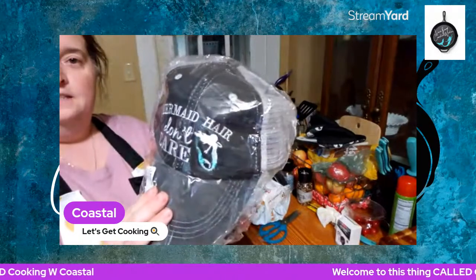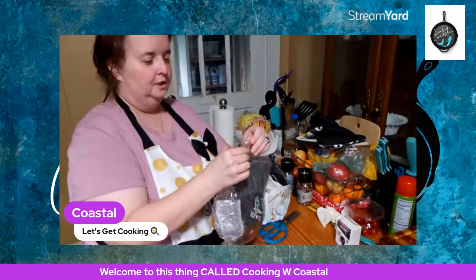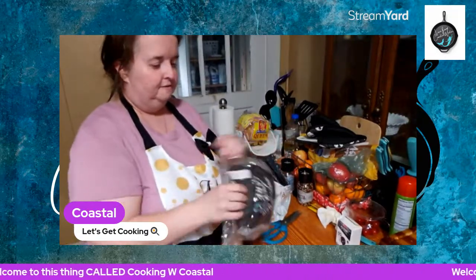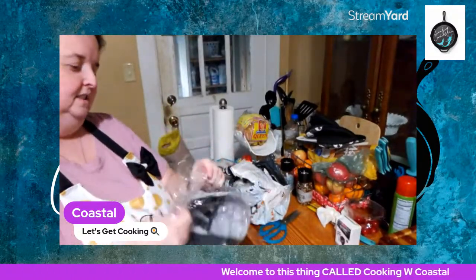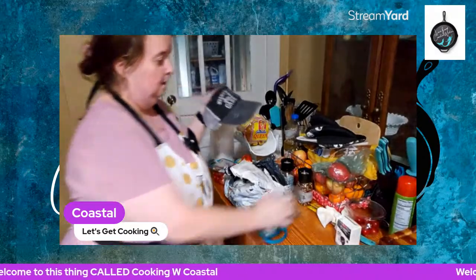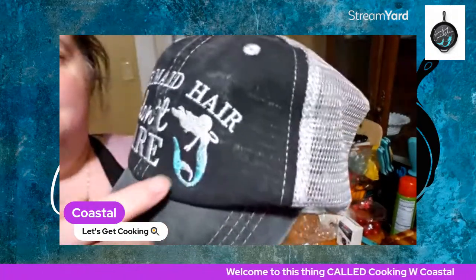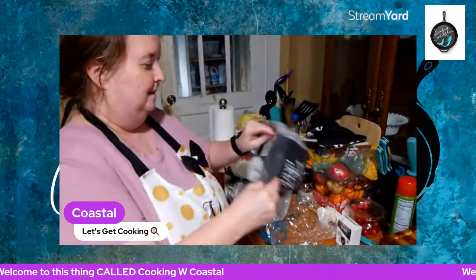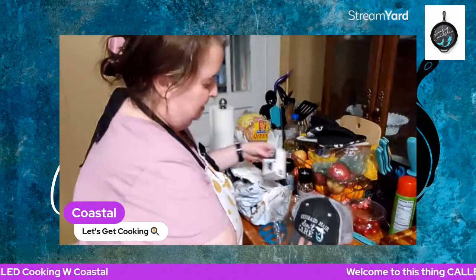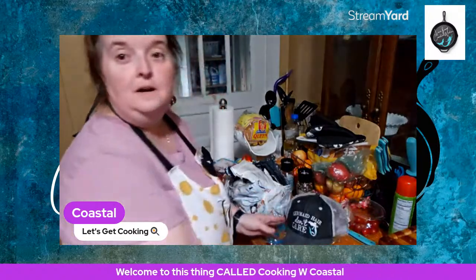Mermaid hair, don't care. So now I have my own fishing hat. So I'm for sure upcoming fishing. Sorry for the crinkling. Mermaid hair, don't care. And if you notice the color of the mermaid's tail, that sea foamy green color. Ooh, that's nice. Huh. That's pretty cool.